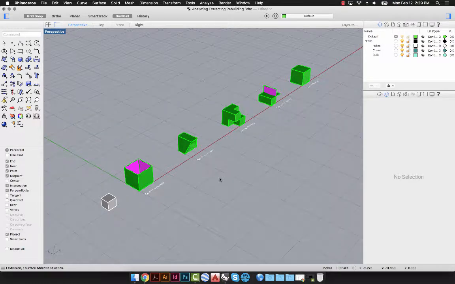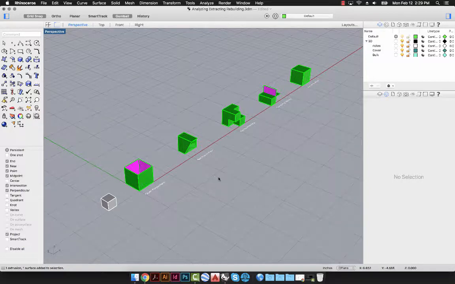Okay, let's get started. In this Rhino tutorial, we will be analyzing, extracting, and rebuilding simple primitives in order to correct common issues that we come across when we're doing our Boolean operations. First, I'd like to just introduce what these problems will be, and then I'll get into a couple of intro commands to make life easier in general.